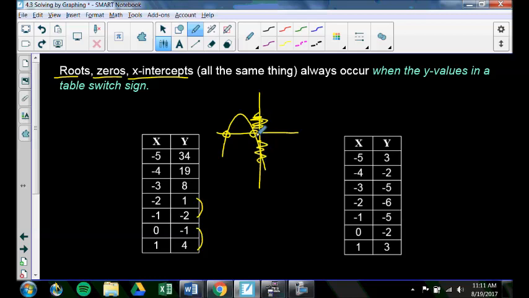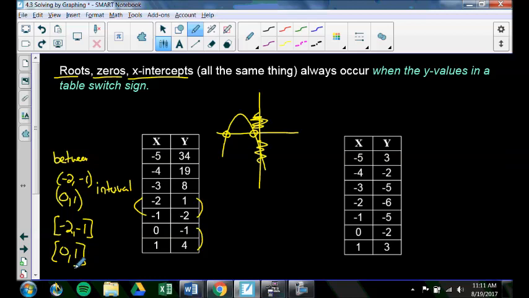So I can look at a table and say, okay, this is going to have roots somewhere between negative 1, I meant, and somewhere between 0 and 1. I'm writing these like points, but this is supposed to be interval notation, so maybe I'll do it in brackets. It's really between negative 2 and negative 1, and 0 and 1. The roots are somewhere between those two x values. And over here, the roots are somewhere between 0 and 1, because that's what these x values are, and somewhere between negative 5 and negative 4.